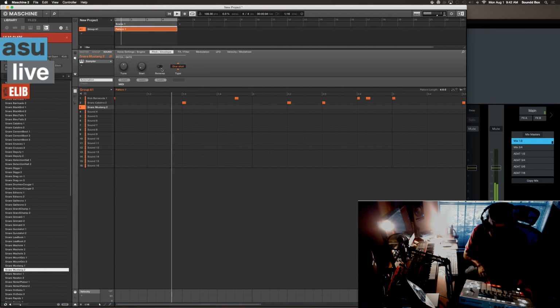I like that. So I'm gonna take the fixed velocity off because I actually want it to be pressure-sensitive. So like that.